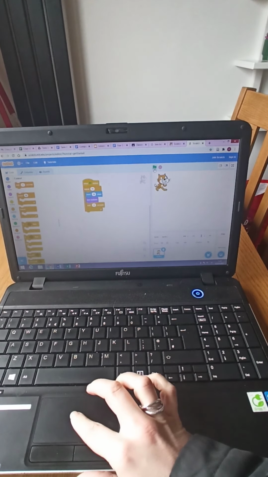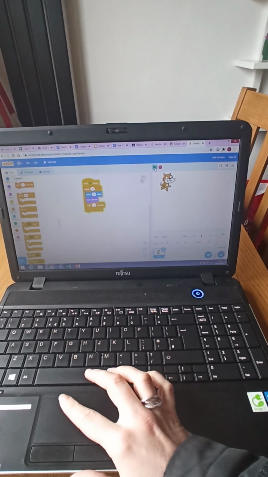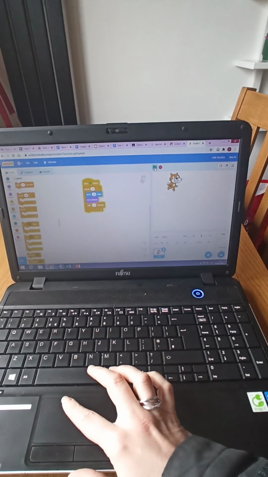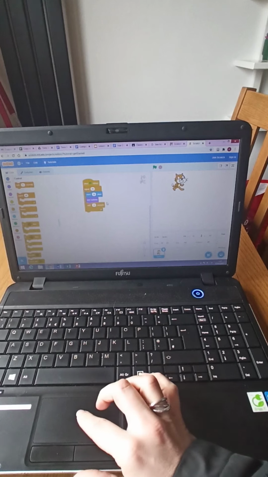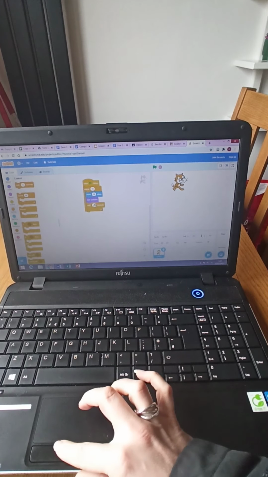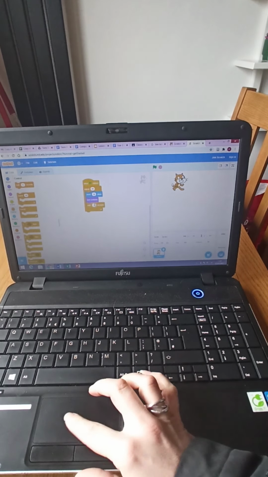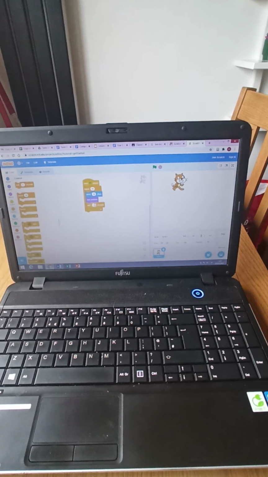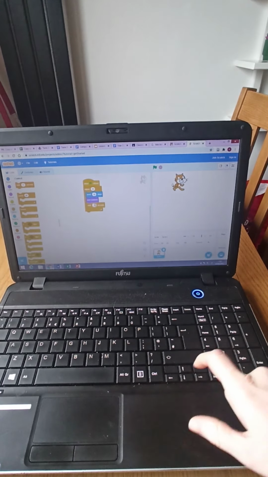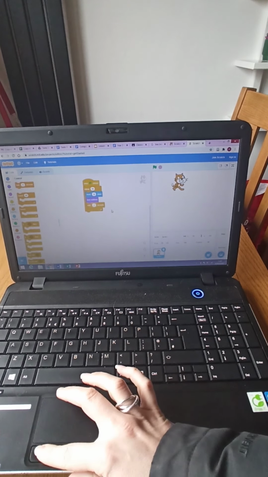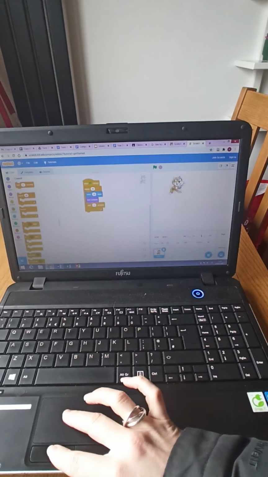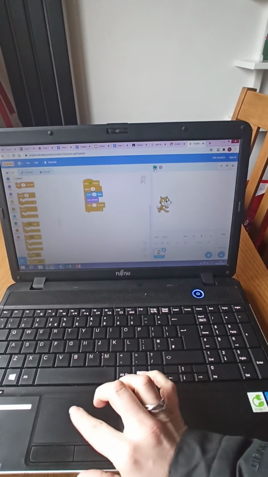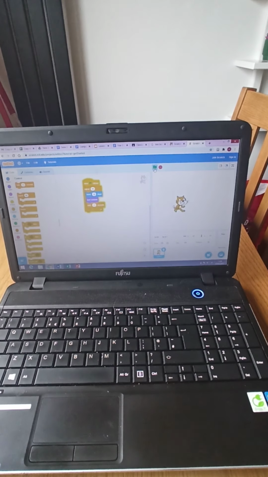And what you can do, you can actually pick him up and put him wherever you like. So if you want him to walk at the top, he can walk at the top. If you want to speed up his walking, change the number here. I'm actually going to delete it, so I'll put point. If you want him to go even faster, I'm going to say 0.1, and that should make him a little bit faster. I'm going to put him back over here, and we're going to press go. There we go, and he goes faster.